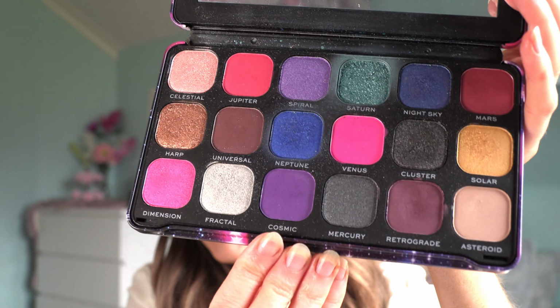Then I want to go in with purple and I'm choosing Cosmic one right here in the Makeup Revolution's Constellation palette. And I'm choosing a round brush and I'm putting this in the outer corner and up into my crease.